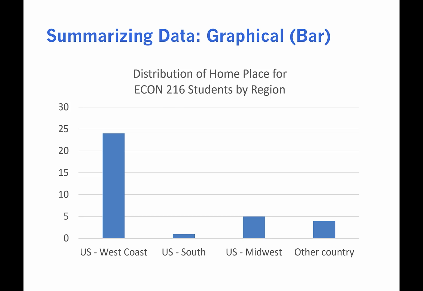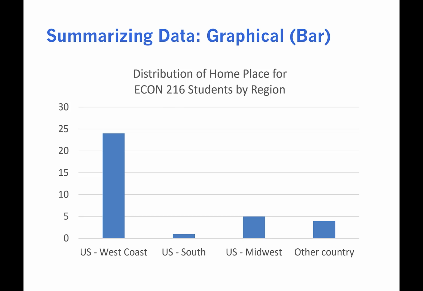Again, this is the data I collected from my class. It's a distribution of home place for Econ 216 students. The regions I have are West Coast, South, Midwest, and other countries. Remember our tabular representation and the frequency table? All I've done is that I've converted that table into a graph.